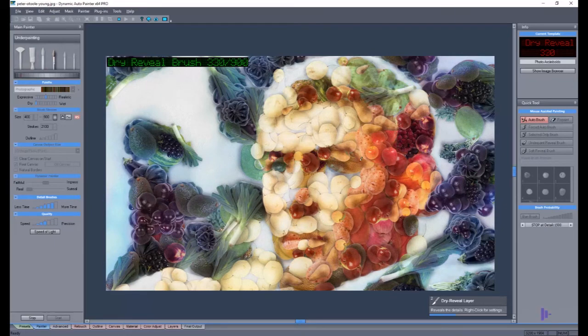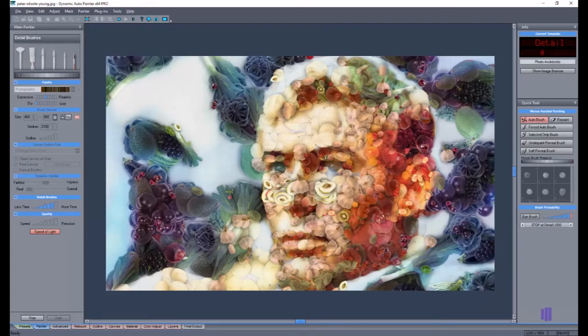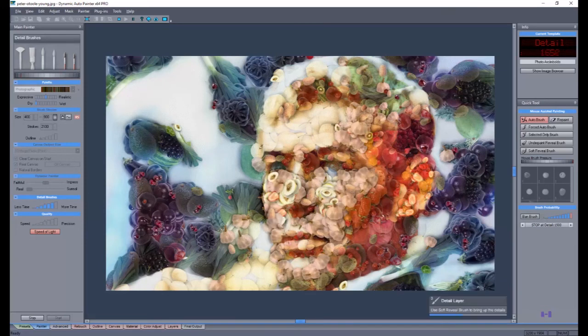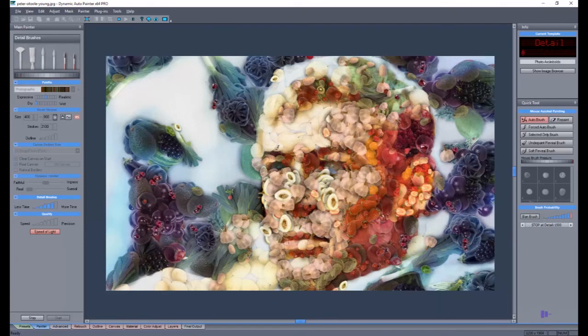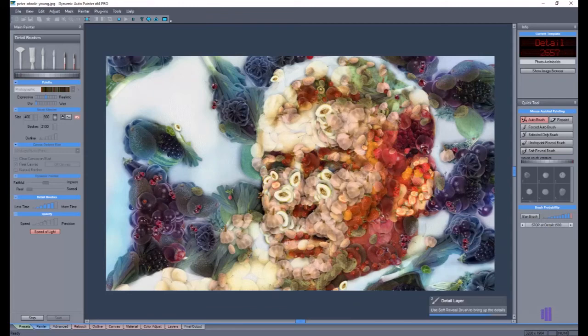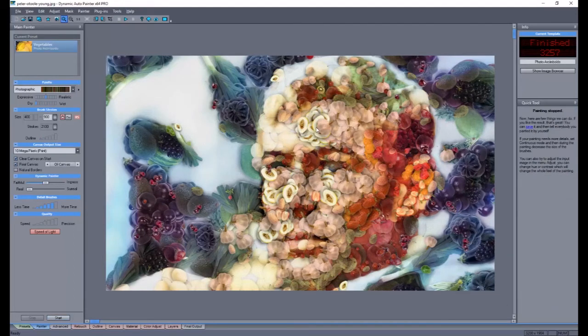So I'm going to start melding the two images. Then once it's done with this process, which I'll make go at the speed of light now, which is not really the speed of light, it's just faster. And then it starts applying more, and I can move around where I want more of these guys, less of these guys, and make a whole wonderful fruit salad portrait. Totally bizarre, absolutely weird. I'm sure you guys could figure out a use for it somewhere.